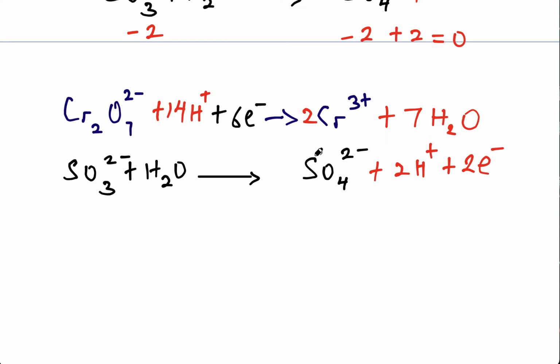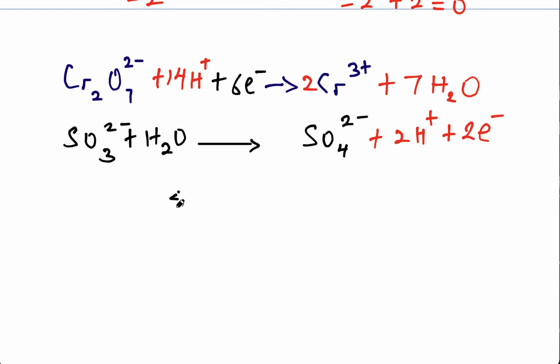The first step we need to do here is that this is 2 electrons and this is 6 electrons. They have to be matching together. So we have 6 electrons here, and 2 electrons here. What we notice is that if we multiply this second equation by 3, that will give us 6 electrons here. But quickly, let's talk about a case whereby you have 4 electrons in the first case and 3 electrons in the second case. What will you do? You multiply the upper one by 3 and the lower one by 4 so that you can balance everything up. But in this case, since 6 is a multiple of 2, we just multiply by the number that will give us 6, and then we'll be done.